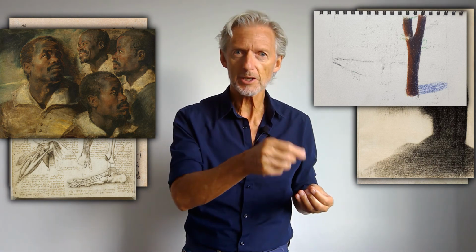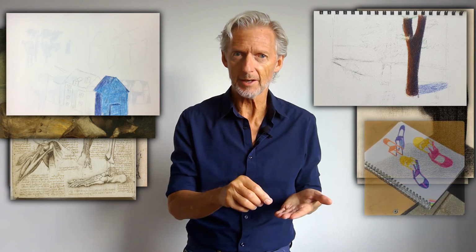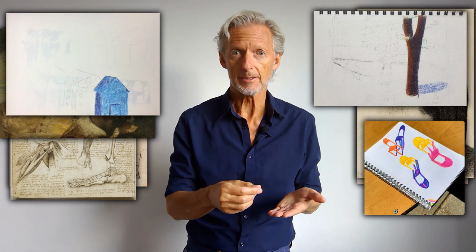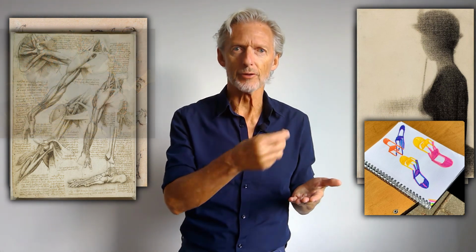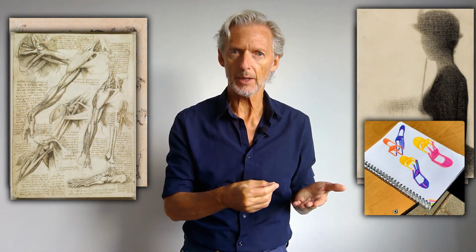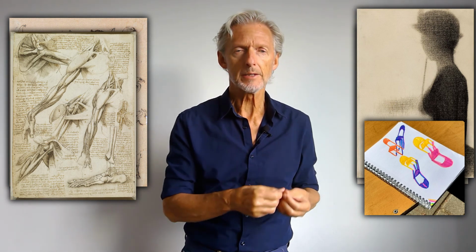Sometimes we'll make colour notes with just patches of colour. We may even write on our sketch pad during the study period. During this period of looking at the subject or the scene that we're interested in, we might do several sketches of exactly the same thing, trying to get the look of it right. Or we might do some sketches that are about the shape, some others that are about the shadows and the highlights, some others of the same object or the same scene that are trying to deal with the colour shifts. So all of this information fills up our sketch pads. And we're doing this with a very important purpose.